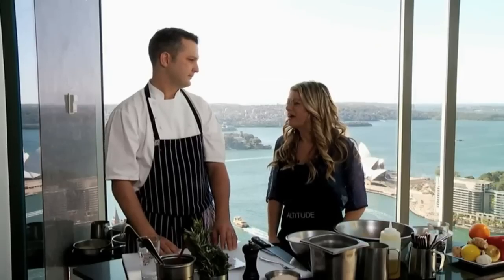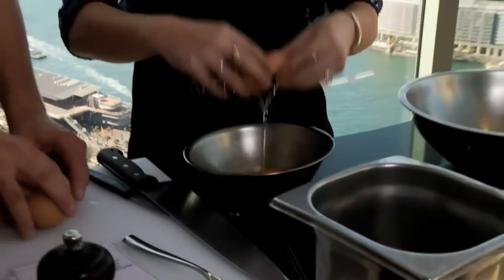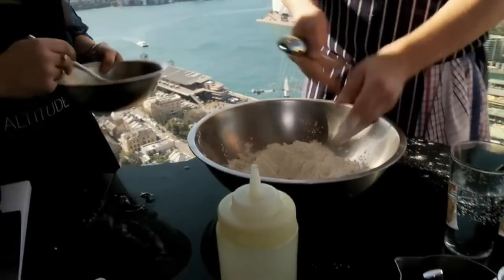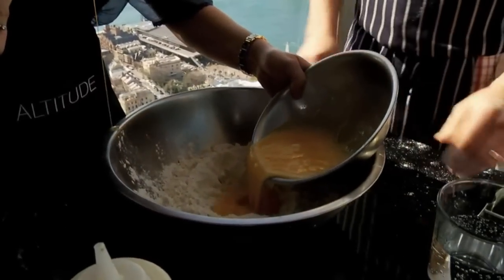Now I haven't made homemade pasta, so let's get into it. So we're going to start by cracking two whole eggs in the bowl. I'll make a well in the big bowl so I don't make a mess, and pour the eggs into there. What we're going to do is mix this up to like a bread or short crust kind of consistency.